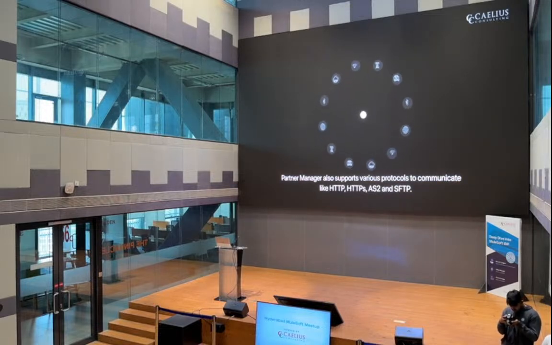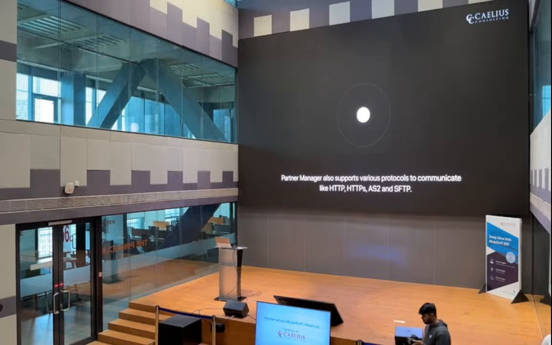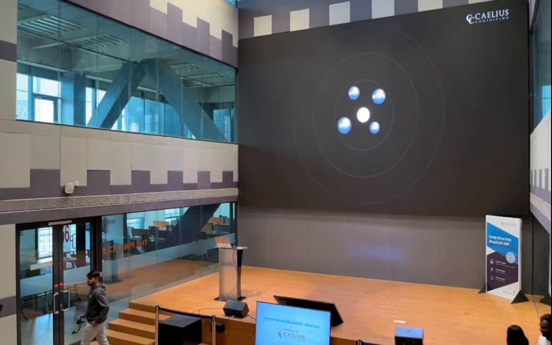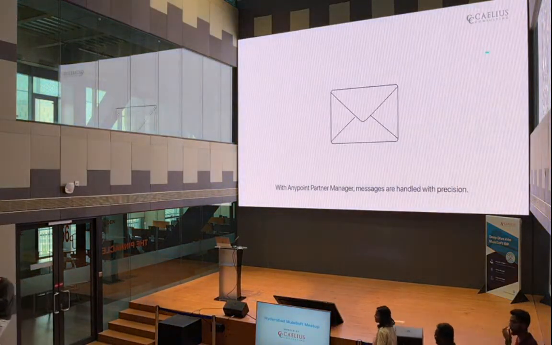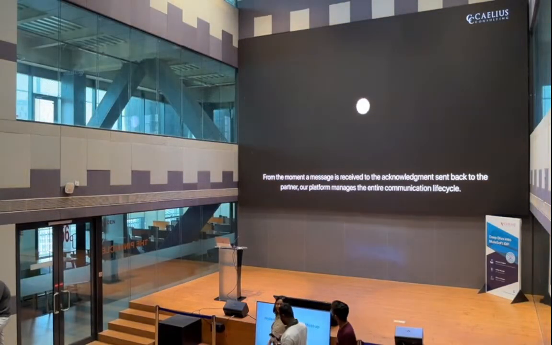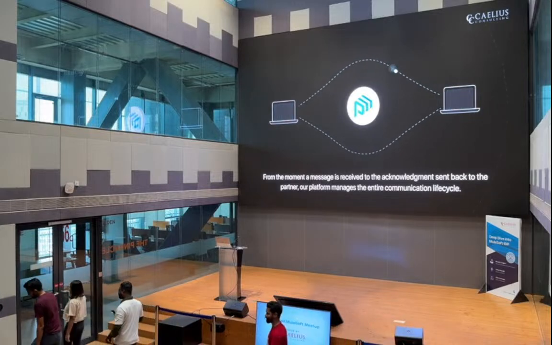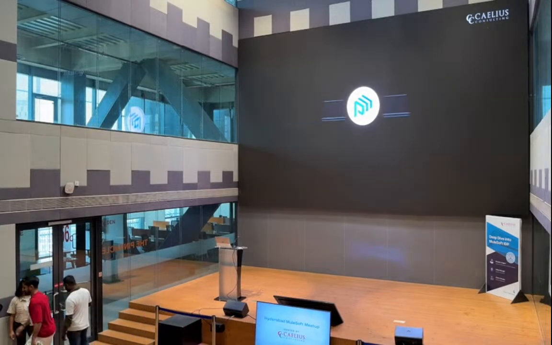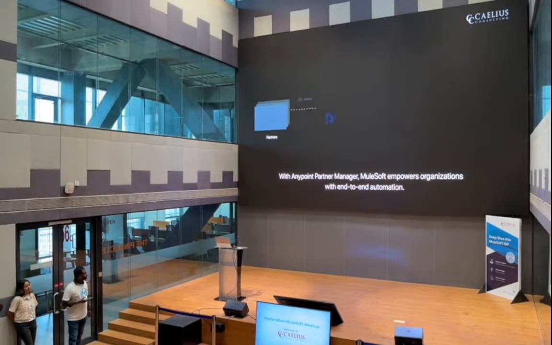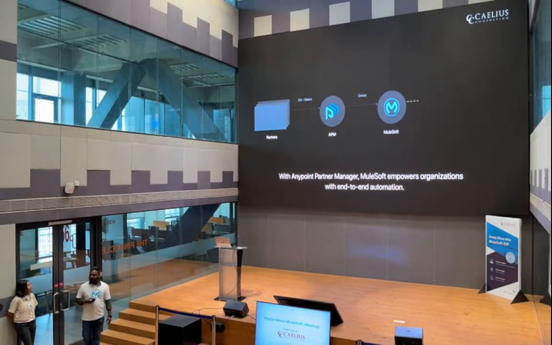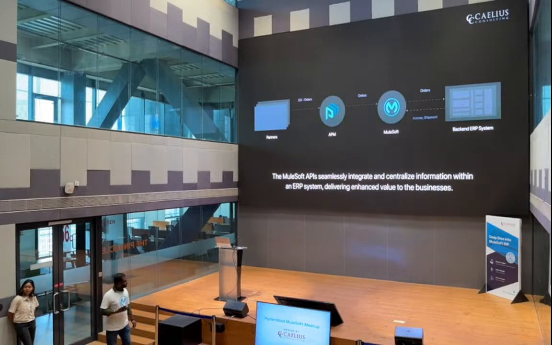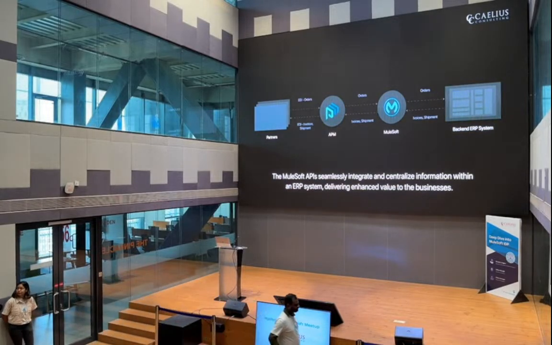Partner Manager also supports various protocols to communicate like HTTP, HTTPS, AS2 and SFTP. With Anypoint Partner Manager, messages are handled with precision from the moment a message is received to the acknowledgement sent back to the partner. Our platform manages the entire communication lifecycle. With Anypoint Partner Manager, MuleSoft empowers organizations with end-to-end automation. And MuleSoft APIs seamlessly integrate centralized information within an ERP system, delivering enhanced value to their businesses.